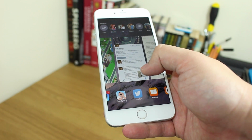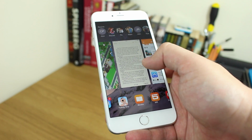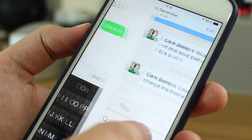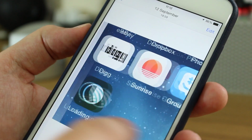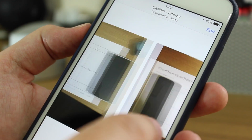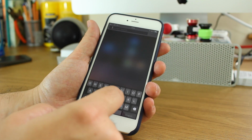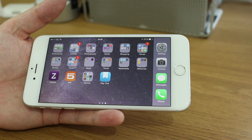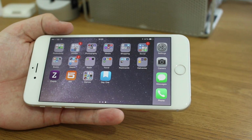I really like the larger screen phone, so for me the 6 Plus is the better of the two new iPhones, but I know that's not going to be the case for a lot of you. If you want a big device and you like the larger screens, go with the iPhone 6 Plus, otherwise go for the iPhone 6. Because it really is just a shrunken down version of the same device that offers the same performance in most aspects.